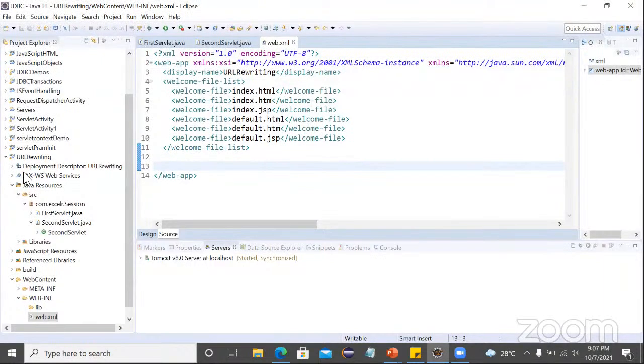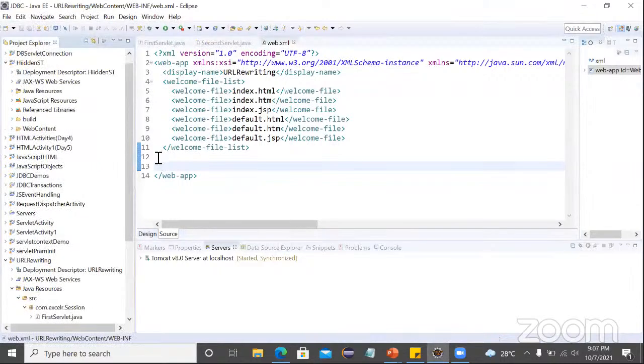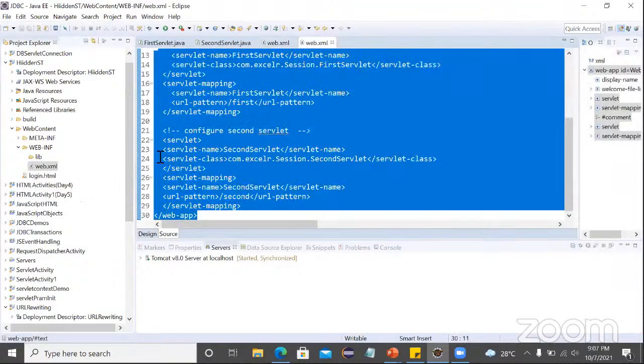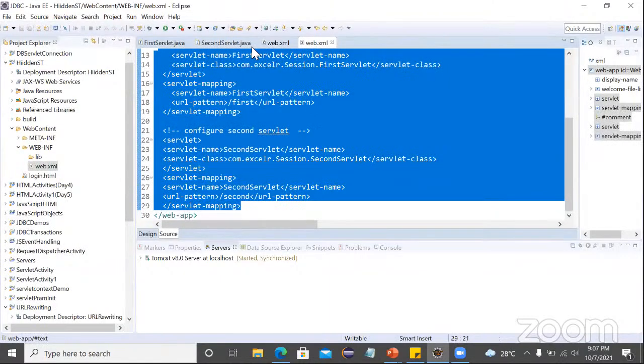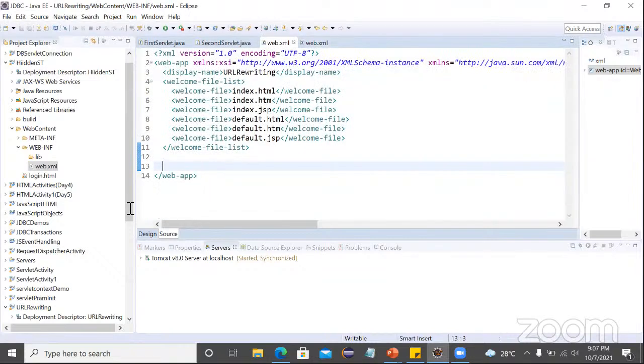Let me copy and paste from the previous one, that is the hidden form page. I'm copying the same servlet configuration for both servlets because the servlet names are the same. But here I have to change the name of the package.